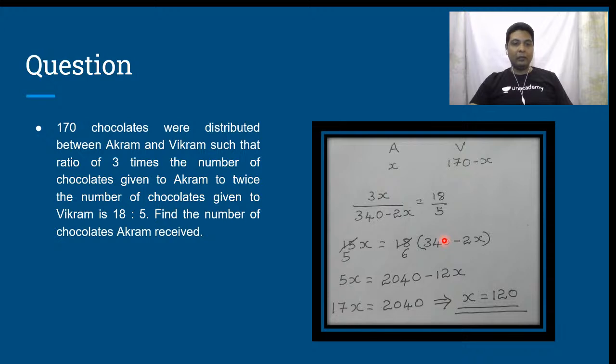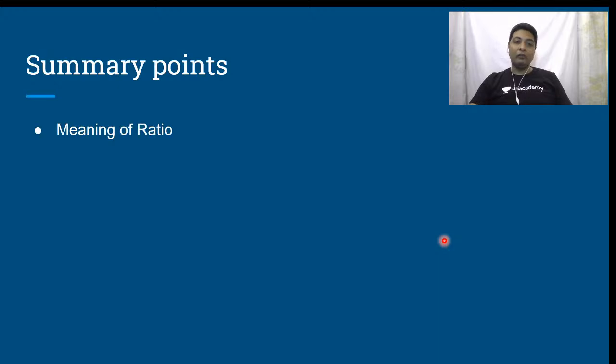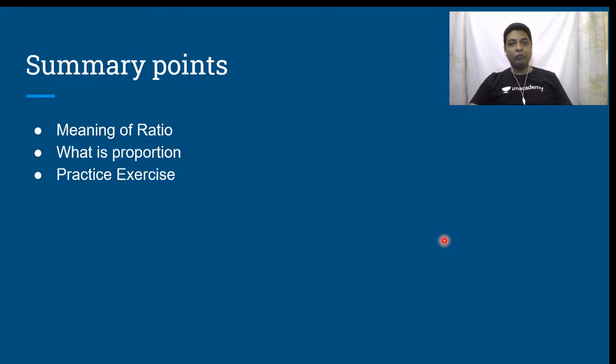And always remember, there is no point in solving 10 questions which are similar in the same way. Instead, take one question and solve it in 10 different ways, and you will be able to get more amount of logical thinking capacity and analytical reasoning capacity. Is that clear? That will not only help you in solving quantitative aptitude questions, but it will also help you in solving logical reasoning questions.